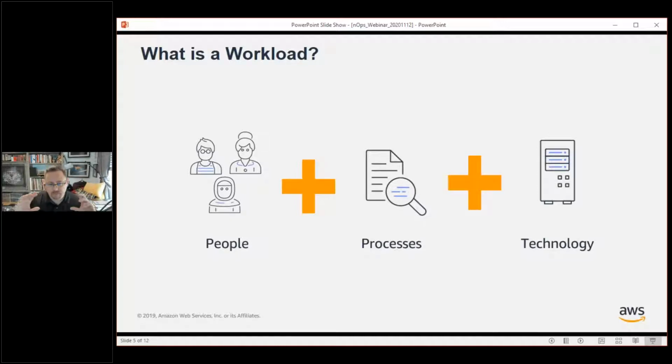So let's really dial in on that. In the well-architected framework, workload is the principal object that we use and that we talk about. The workload is the people, processes, and technology that together derive business value for a user, whether that's a consumer or whether that's an internal user, okay? It doesn't matter where the user sits according to the workload, it's just where is the value being delivered and what is that value. So if we think about this in concrete terms, let's think about Amazon.com, right?